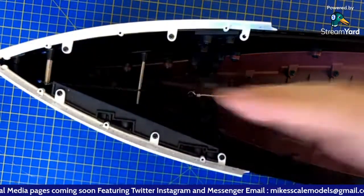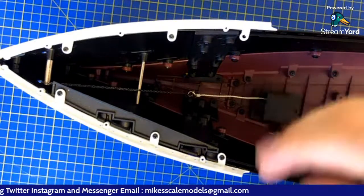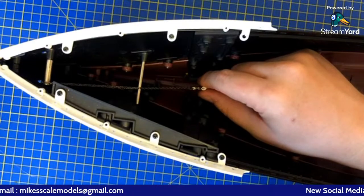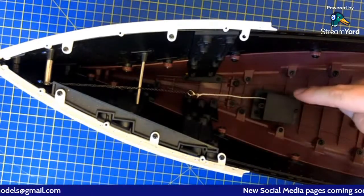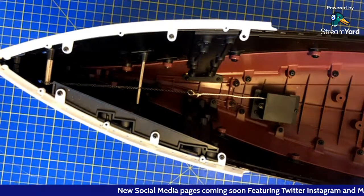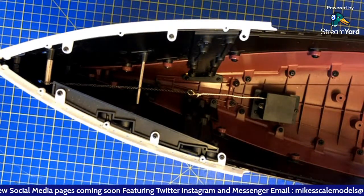So I'm looking at this and I'm thinking, right, where is it going to anchor to? What's going to happen is the chain will, I suspect, connect onto this one as well, because they're not going to have another box with another mechanism in it. But yeah, now that we know how it fits, that is where we are, guys. So that's all it wants us to do in this issue.